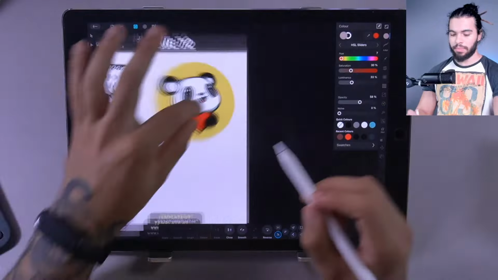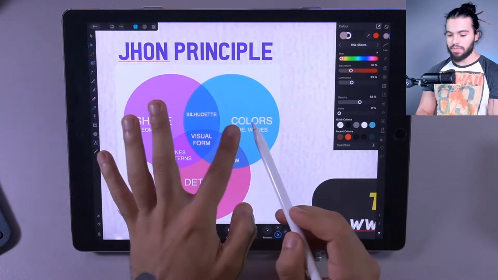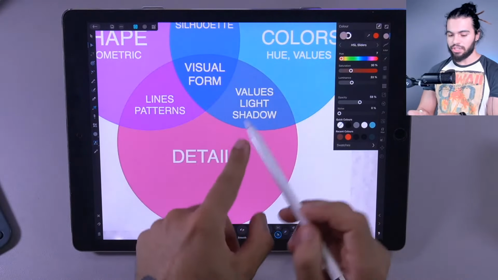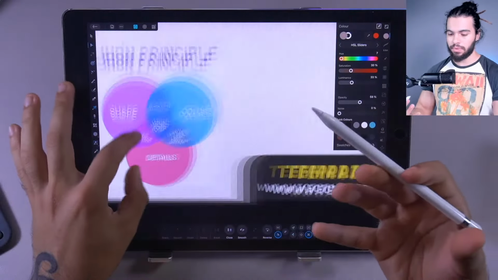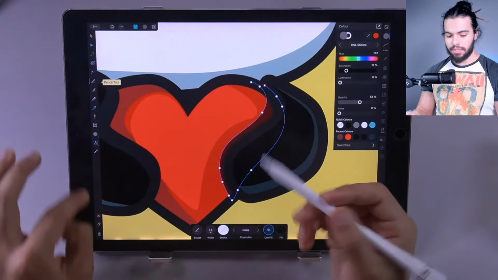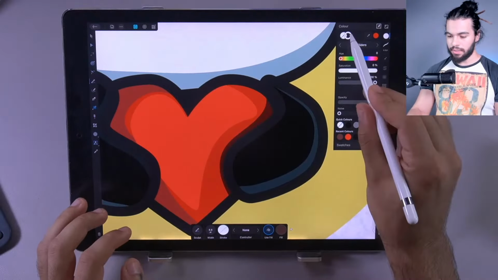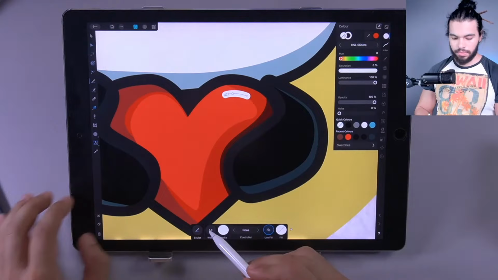that takes more time, because of these principles here. This one is fast, this one is fast, but when you need to handle details, values, light, shadow, and lines, it takes more time to make. All right, and then I will adjust the highlights here, with the pencil tool, bring the white on the outline, and then boom. Can I apply here?